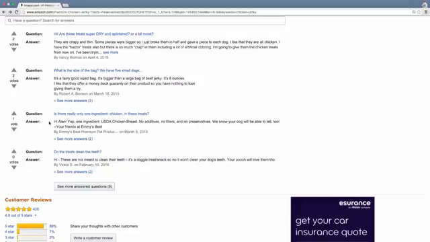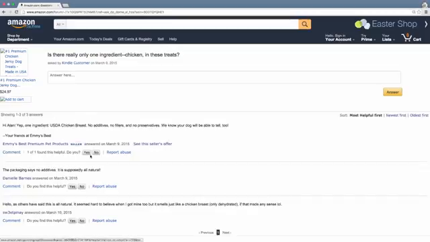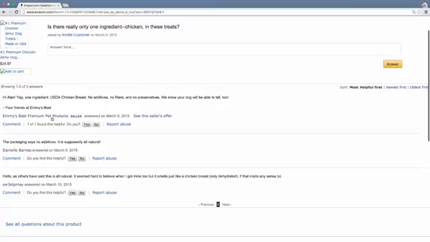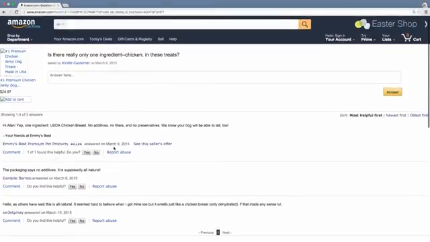How do we make sure that the answer that we want to appear here, whether it's ours or one of the other answers, appears? You do that by clicking on the listing and then having people vote up for yes for this particular answer. So you see here, it says 1 of 1 found this helpful. Do you? Neither of these other 2 have any helpful votes. So that's the reason that Amazon is displaying the answer from us on this particular question.